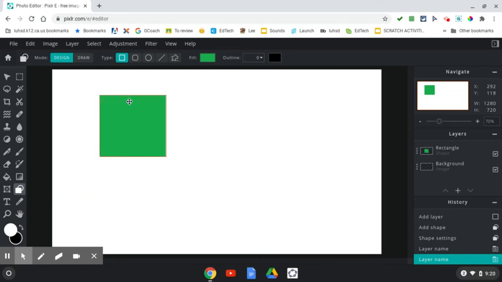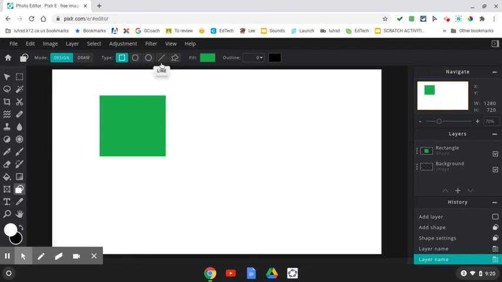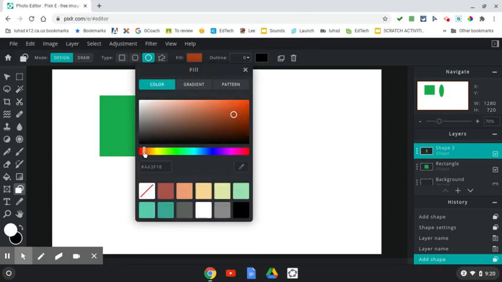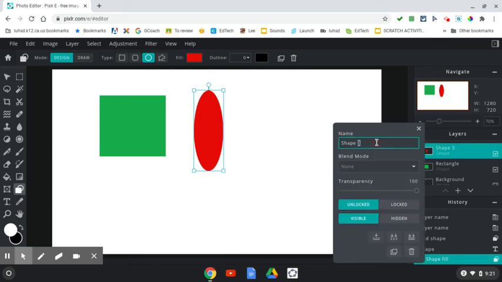So click off the shape so nothing is selected. I'm still on shape. How do I know I'm still on shape? Because it's still selected and my tools haven't changed. And let's go make a circle. So I'm going to draw a circle. Actually, I'm going to make an oval. I want it to be taller than the rectangle. By default, it turns green. And I'd like you to fill it with some shade of red or orange. Reddy orange is fine with me. And then click off of it, and it's filled. Let's also rename this one. So we're going to call it oval.